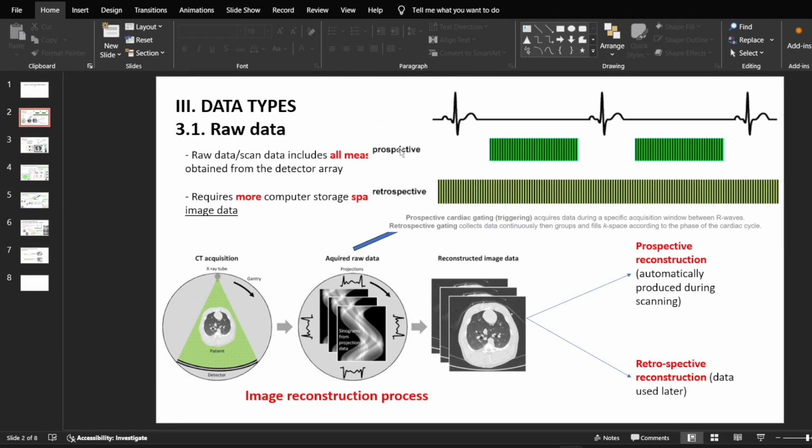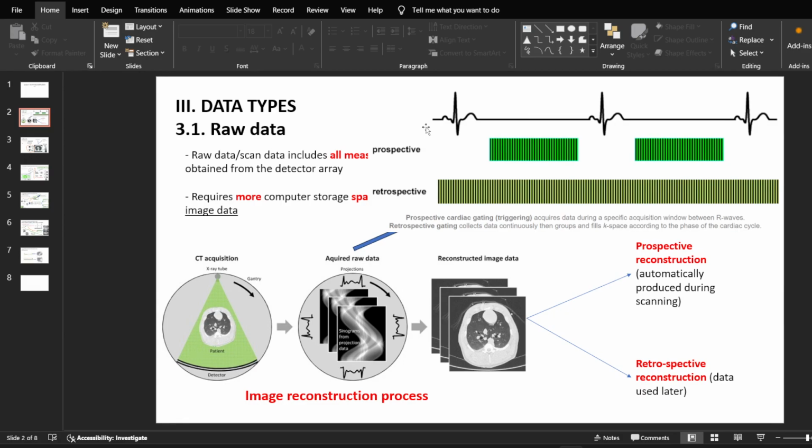With retrospective, you don't need to wait until this time to get an image. You capture the image all the time, as a time series, and afterwards you use all this data to get your complete image.